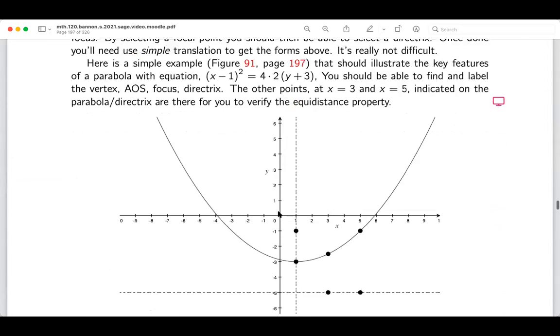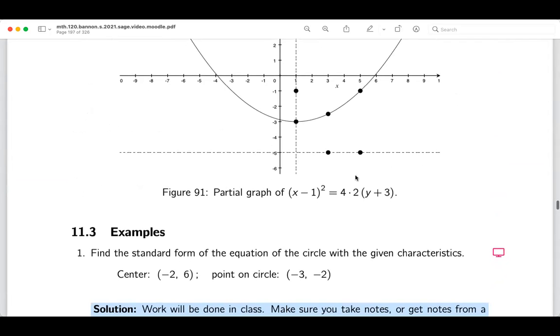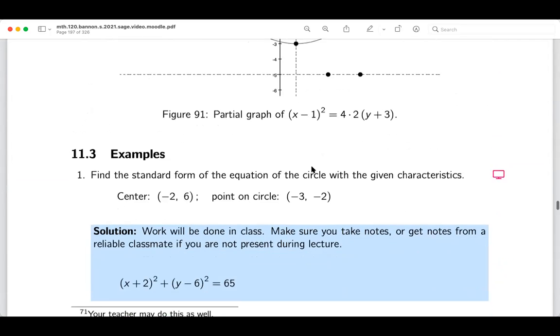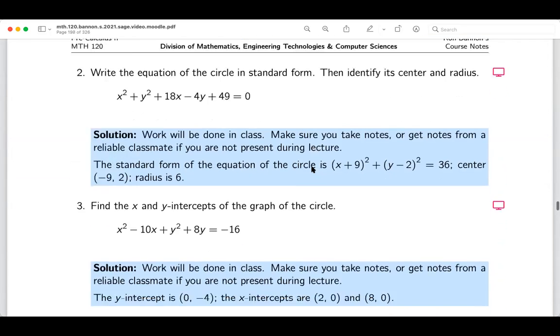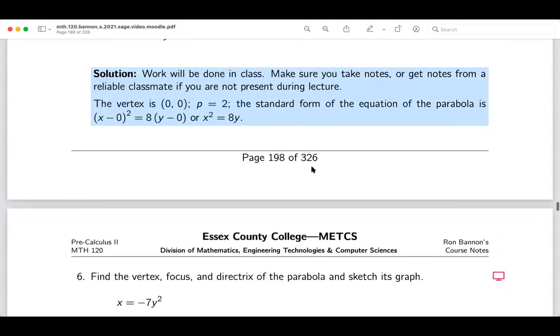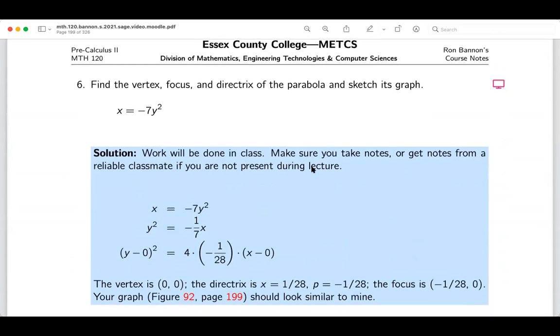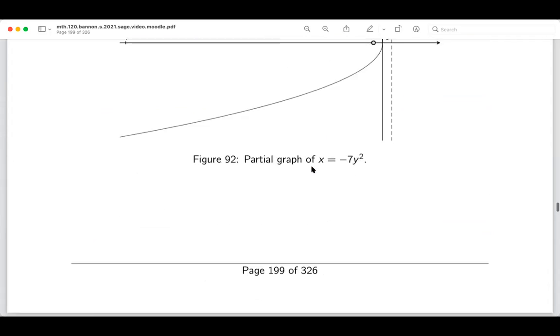All right, we went through examples. Again, we have accurate pictures drawn for you for a reason. We would like you to look at those and understand how they relate to the text, what we've done in class. Then we went through the examples in class. Every example has been done, and hopefully you've understood the material, and again, reinforce what you need to know from this section. All right, now what are we doing now?